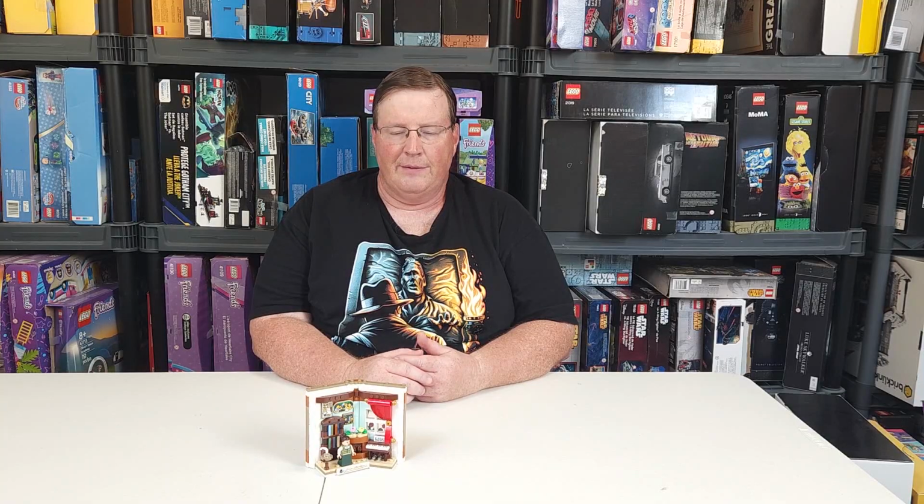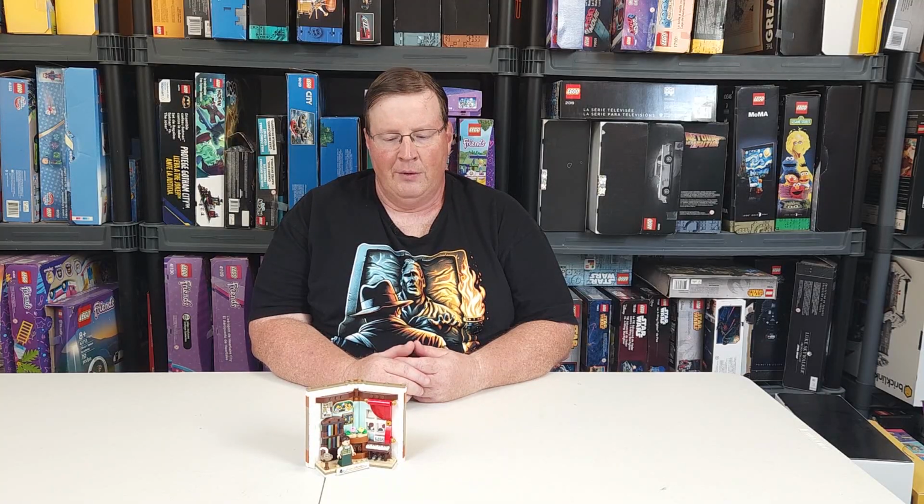This seems to be part of a series that LEGO is doing, which is dioramas for famous authors. In this case, the famous author was Jane Austen, and the gift with purchase was available in about the third week of June. I believe the promotion has ended now, but I did make a purchase so that I could get this model. So let me start off by telling you everything I know about Jane Austen.